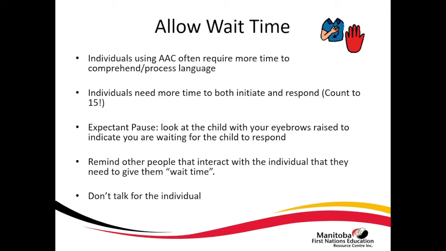Also, remind other people that interact with the individual that they need to be given wait time. So it's your job as an EA that is working with the child to teach the classroom teacher, their peers, the rest of the school staff, some of these steps so that the user can communicate with a variety of different people. And most importantly, don't talk for the individual. Allow them to communicate themselves.